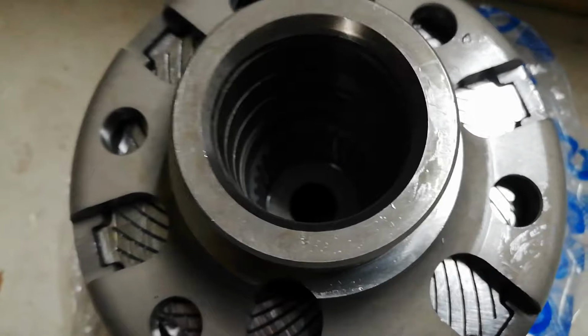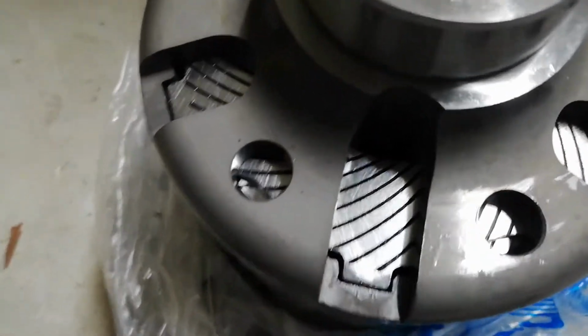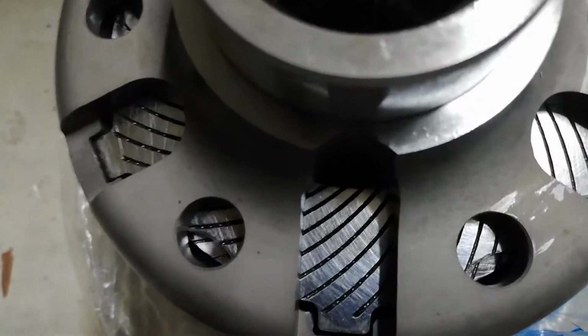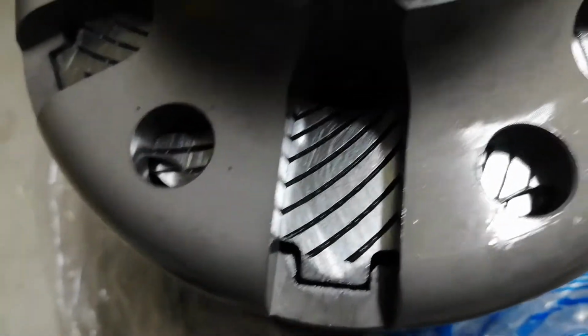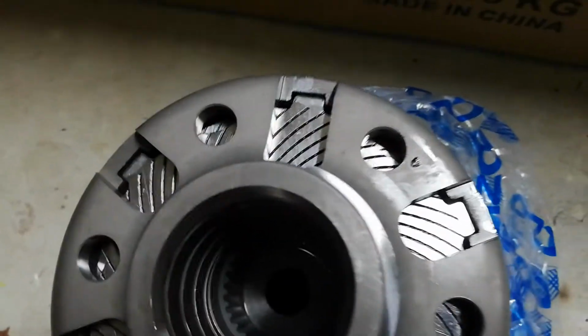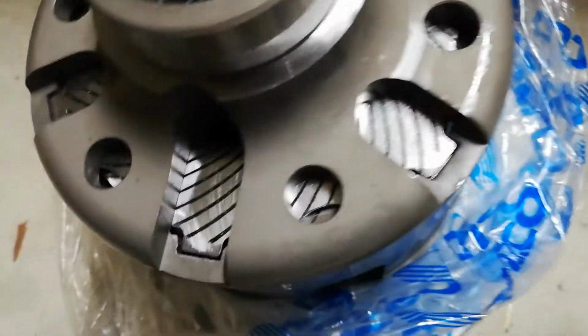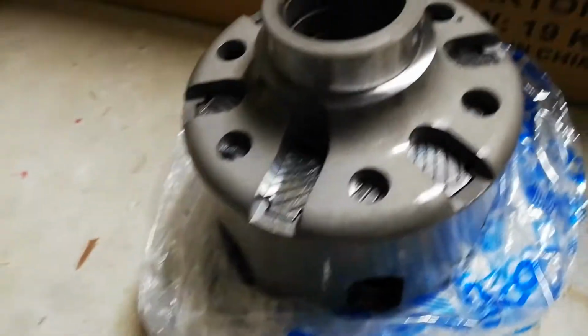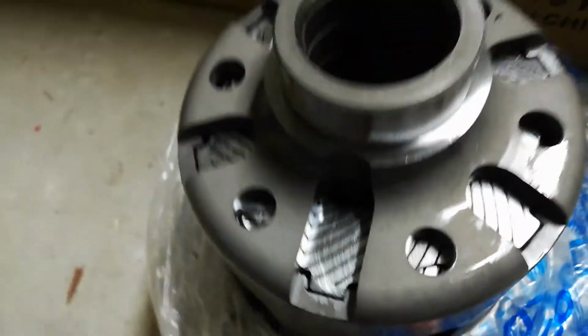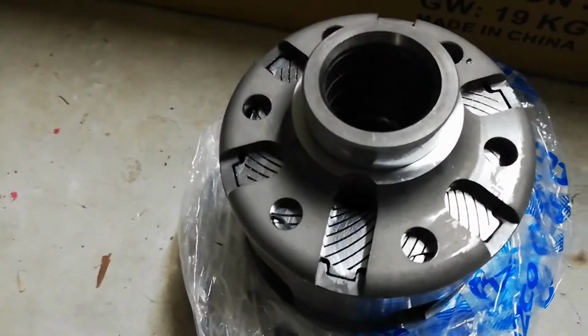Yeah, so this suits a 200mm A-series Supra diff. You can put these in any A-series Supra diff, so if you've got a GZ or SZ, it will function as long as it's a 200mm setup. You cannot put these in a B-series. You have to get a separate, different model number that suits a B-series. But yeah, they are extremely well made. Apparently good for 1,000 horsepower or more.